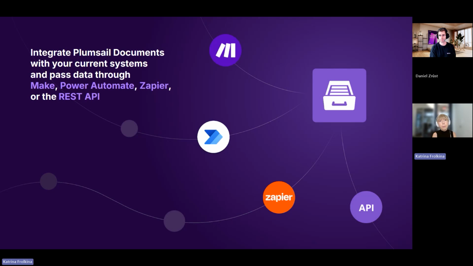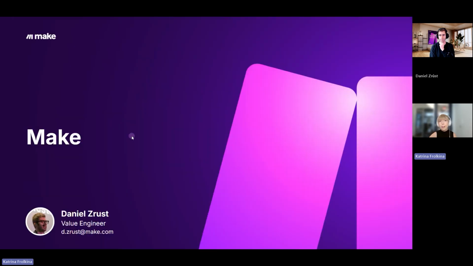Also, the products, both public web forms and documents, were designed to connect seamlessly. And again, that's great for those straightforward cases where you have the data from the form and then you create the document with it. But unfortunately, we all know that normal business processes are not that straightforward, and they can involve a lot of extra steps, for example, like approvals or data enrichment, data validation, and much more. So this is where Make automation comes in handy, and it can help you with both easy and complex workflows.